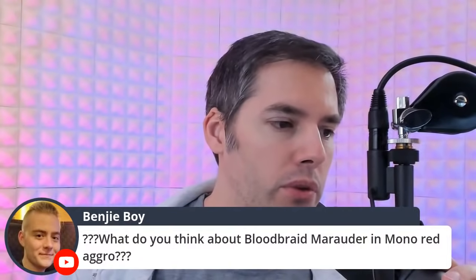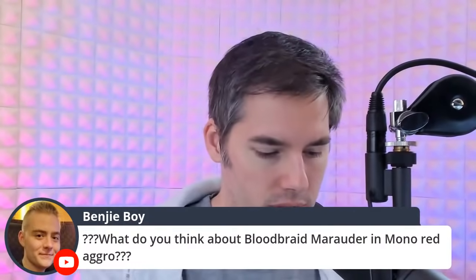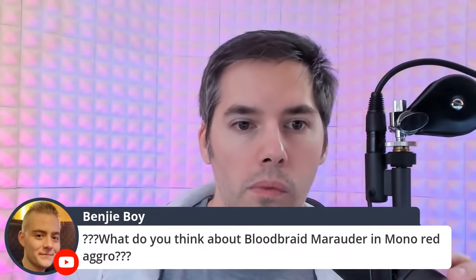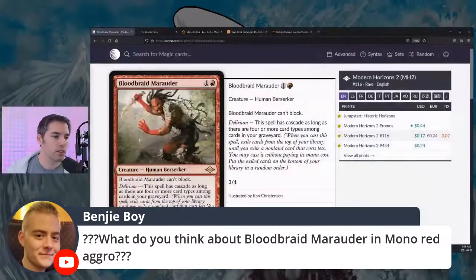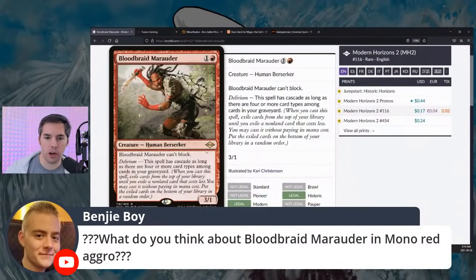What do you think about Bloodbraid Marauder in mono red aggro? Which format? We've got a Bloodbraid Marauder. Oh, this was a Modern Horizons card. 2 mana, 3/1, can't block, and has Delirium. This spell has Cascade for as long as there are 4 or more card types among cards in your graveyard.